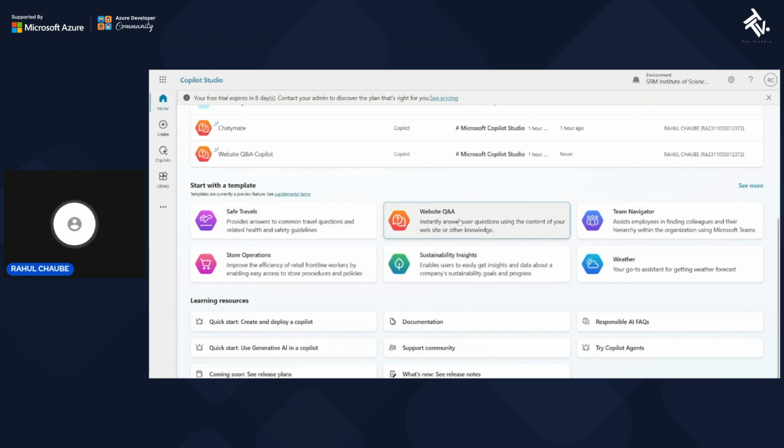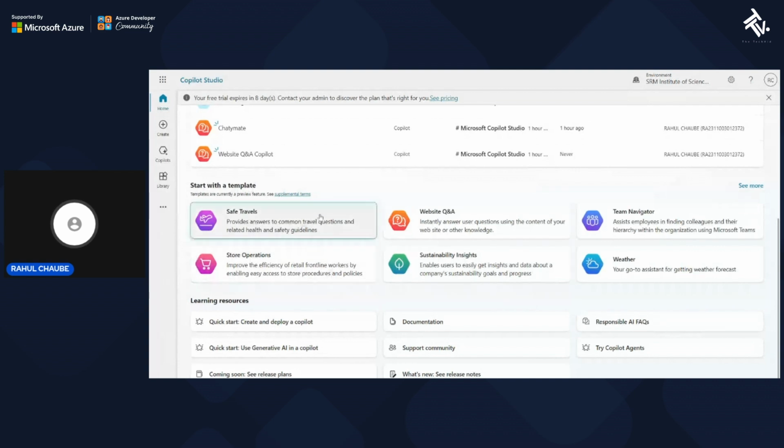So you can create your own copilot related to question answering. For storage operations, if you have a storage, you can create your own copilot related to your storage operation. Users can ask a question, and it gives an answer as per your storage. It analyzes your storage. It asks for some details regarding your storage: what things you have, what the terms and conditions are, what the tries are, and so on. You can just provide the details, and it will simply create it.